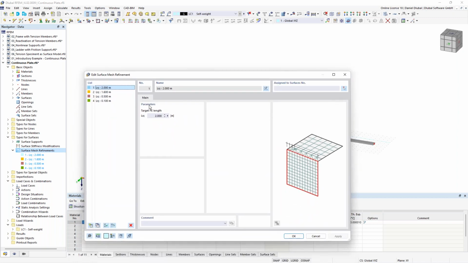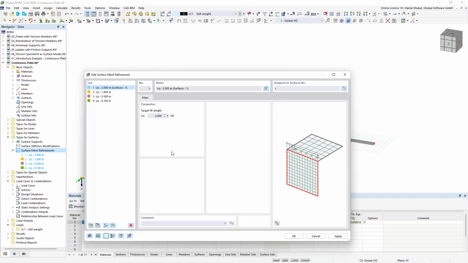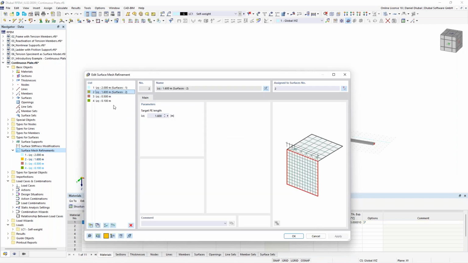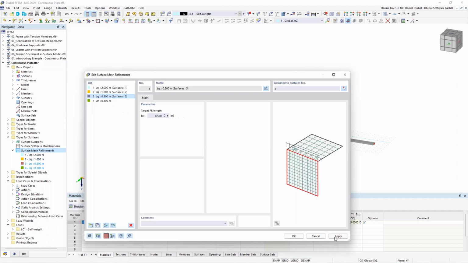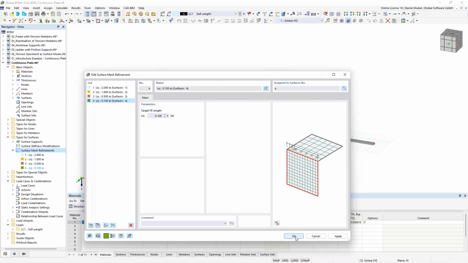So I click on this first one, choose this one, I click on OK, say apply, and then I jump to the other one and make this for the second one and also for the other ones. So last one, I click on OK.